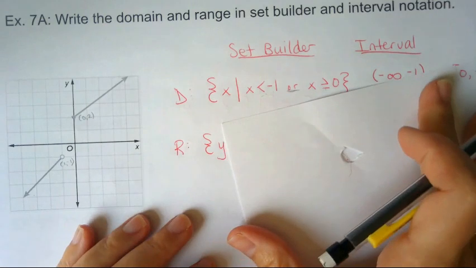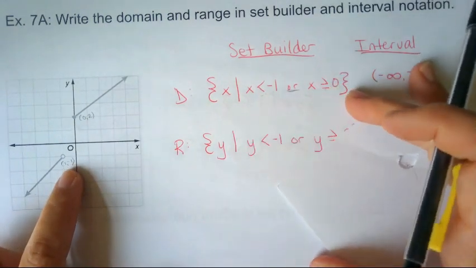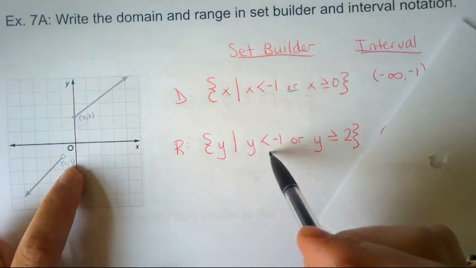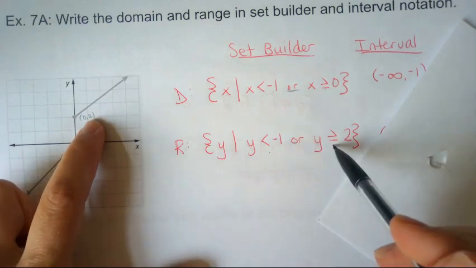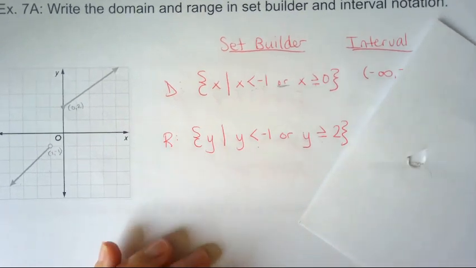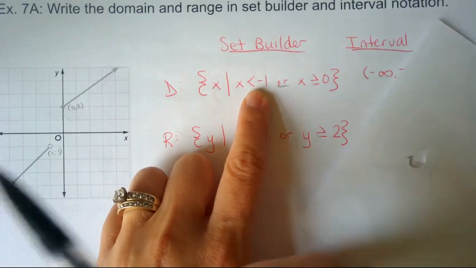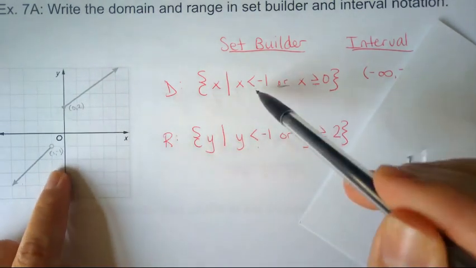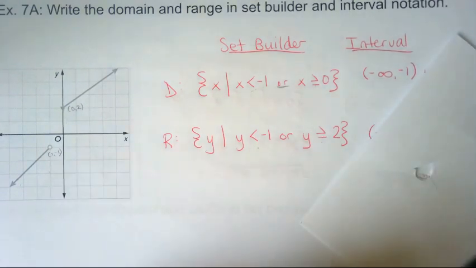Now continuing on to your range, kind of the same scenario, but just different numbers. So I'm going to be y is less than -1 because I'm looking at my y values, and I'm going to be y greater than or equal to 2 because again I'm looking at that y value. Now, when you change over to interval notation, we're going to write both of these. So for this one, I'm going to be at -infinity and go all the way up to -1. And it's not included, so I'm going to use just a regular parenthesis.